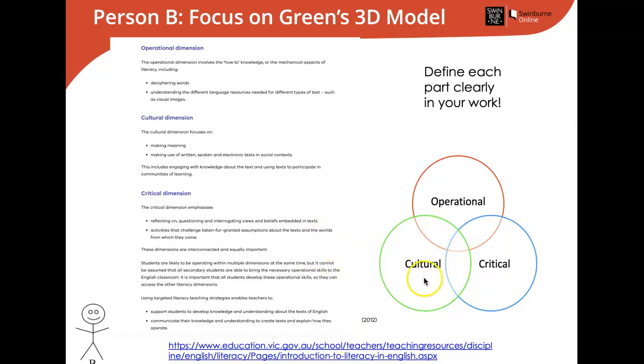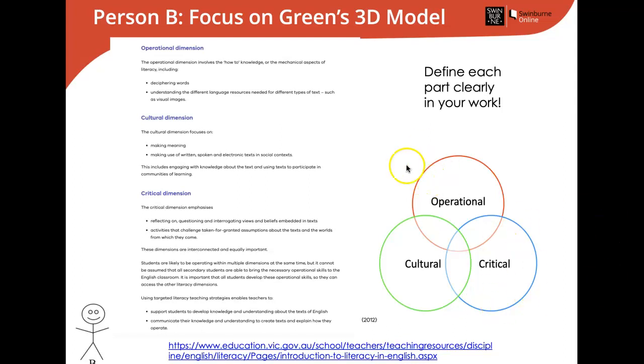So from the cultural element, you will have assumptions that you will bring to a text depending on what your lived experiences are. From there, you need to be able to be critical. You need to be able to really think about what your own potential biases are. You need to think critically about what the author's potential biases are. You need to think critically about the credibility of the information that you're reading, the credibility of particular websites and sources.